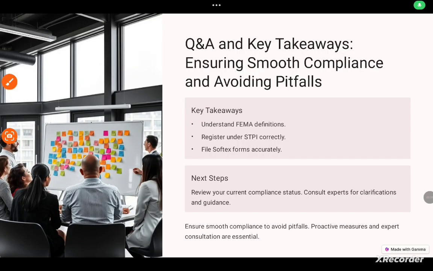So friends, this is the Q&A section, where we have a few questions from our clients. First, they want to understand the FEMA requirement. As per FEMA, it is now mandatory for software companies who are doing exports and are not registered under STPI or SEZ to register under STPI if they are exporting software, for filing the Softex form.